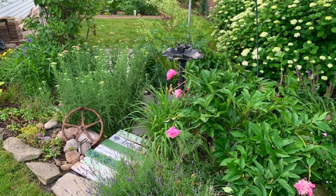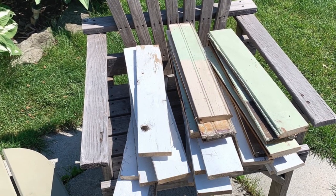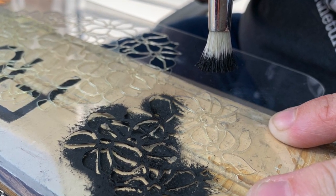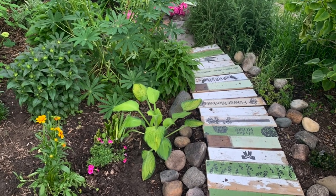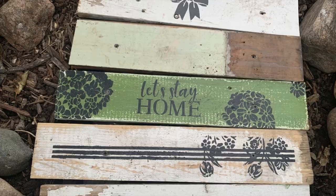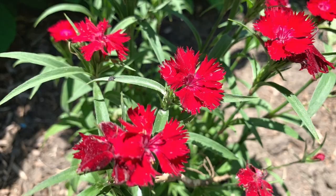Another favorite area in the garden is where I've added my new garden path using salvaged wood. This was how I used the rest of the wood that I found, and the best part was my daughter and my mom both helped me work on this project. I also love the junk that I added on each side of the path — it reminds me of all of my early days hunting for junk on the side of the road. To find out more information on how I built this path just click on the link above. I also love this area of the garden because the flowers are so beautiful.